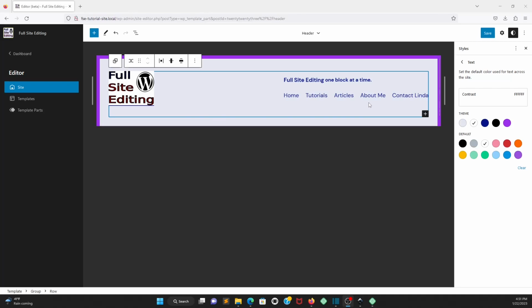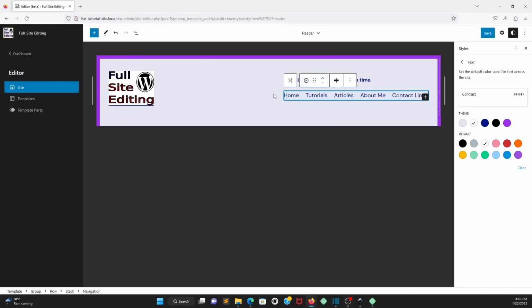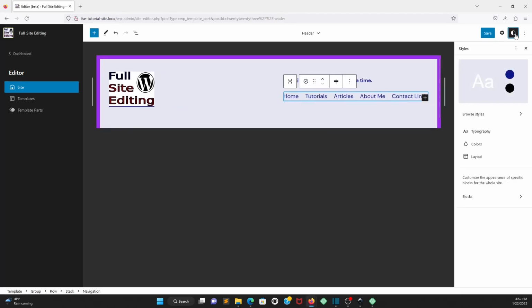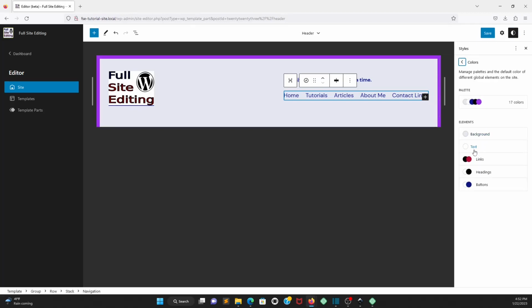Okay, now we want to make some changes to the style of the header template and change some colors and maybe some text color, background color, etc. Now, if we go to the header template and we click in it, we can click on the navigation bar, and we can go to our settings, and we go to color, and we go to text, and it says white, but our words are not white.